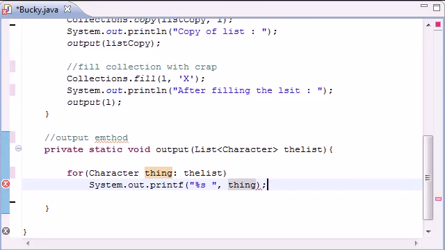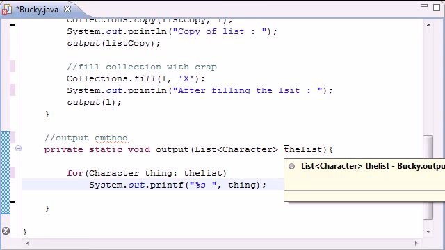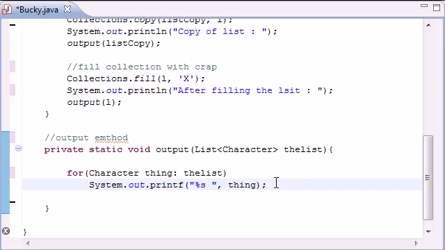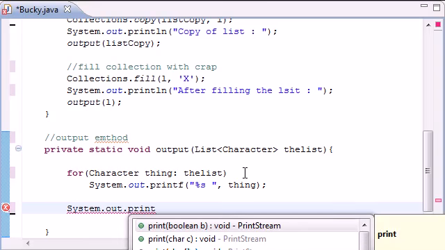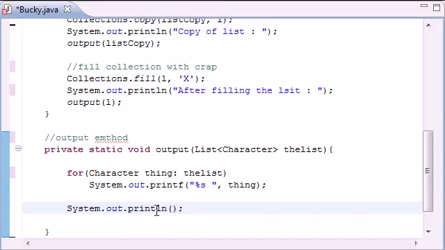And in case you can't remember, what it's going to do is loop through each element in the list, and output it for you. Simple enough. So then after it outputs, you probably want to just print out a blank line, just because if you don't, everything's going to be running out on the same line. It's going to look pretty confusing. So system out print line, and that's all there is to it.